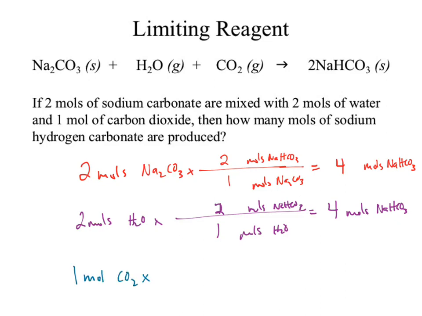1 mole of CO2 times. I want to get rid of the units of moles of CO2. What do I want? Moles of sodium hydrogen carbonate. 2 over 1. This becomes 2 moles of sodium hydrogen carbonate. Send encouragement. I totally spaced on CO2 and got this wrong the first time, guys. I would bet most people guessed and got lucky.